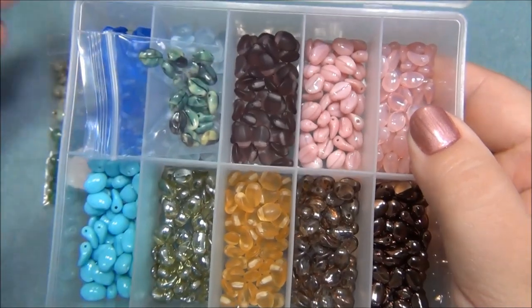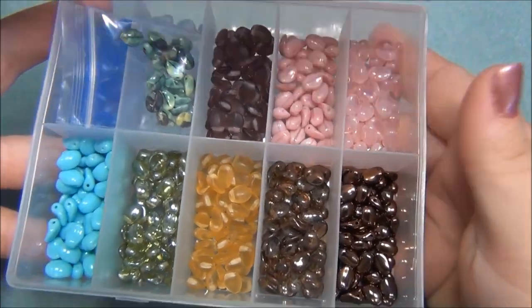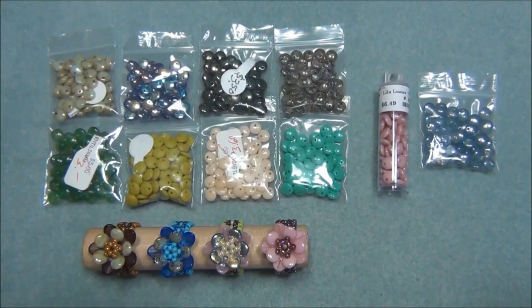So yeah, if you want, you could just go to Beadaholic and get the petal beads and the lentil beads at the same time. But, you know, different stores have different colors, so it's up to you. I think that with Beadaholic, though, you could spend $25 and get free shipping. So that would be really easy to do, to pick out what beads you want. And if you want, you can get matching seed beads to go with them, too. That would very easily raise up your bill to $25 so you can get free shipping. So again, those are some of the places that I've gotten my lentils from and my Czech petal beads.